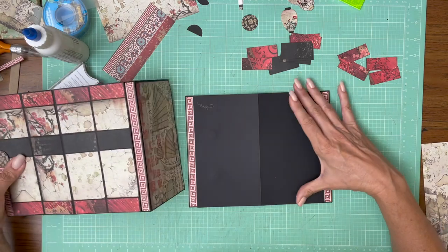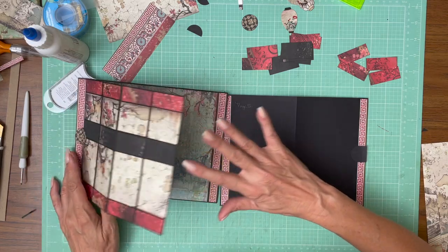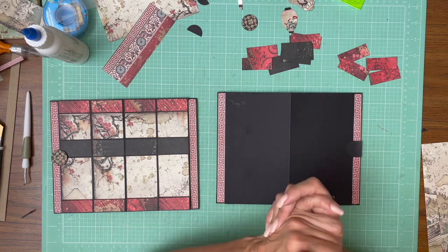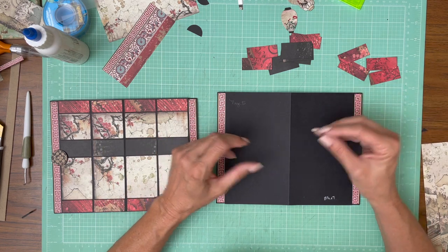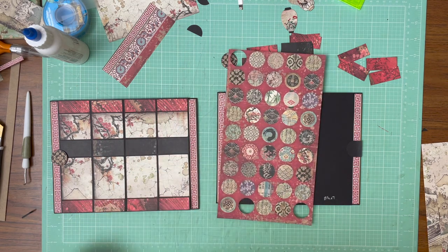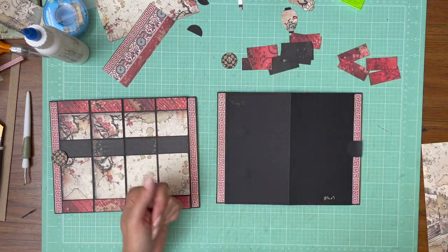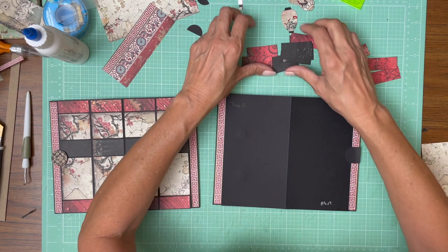So how do we get it all installed? Well, here's the same page as here. And I'm going to install everything here. And then we're going to come back and add the little tab, which again is just a 1-inch circle off the A4 pack. And let me see if I can find it for you. So, it's right here. This is the A4 pack, or what they call the collections pack. And it turns out that all these circles are exactly 1 inch. So your 1-inch punch is just going to be perfect. So I'm going to apply one there. I'm going to trim the corners down, but we'll do that together in a few minutes.